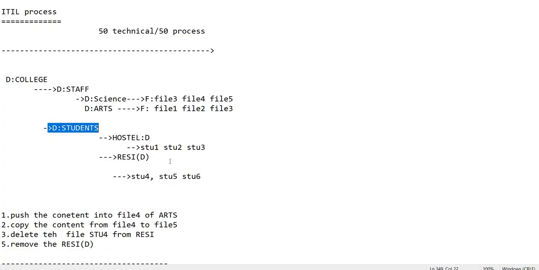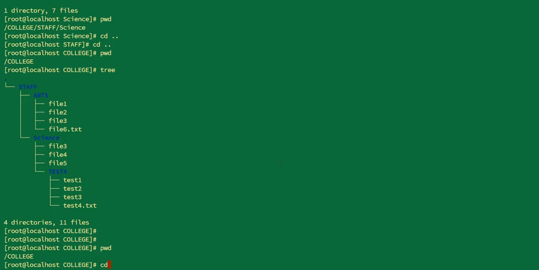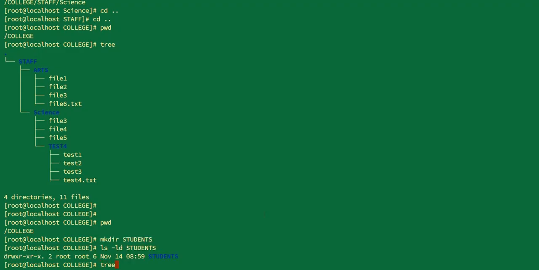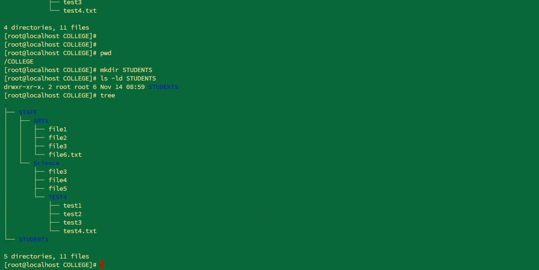I need to create students. So see how to create: mkdir students. I created it. So how am I going to validate? I'm going to type ls -ld students. Otherwise, if you are in the same path, you can use the tree command.